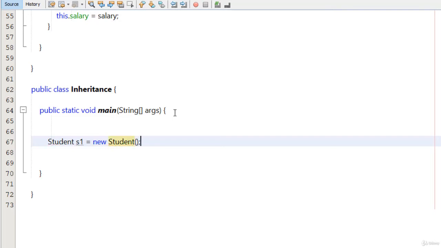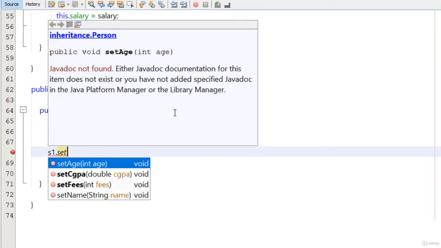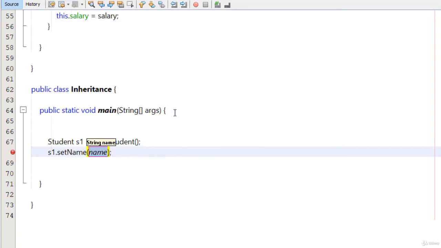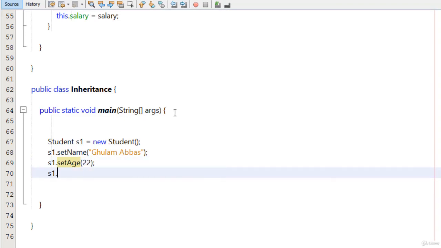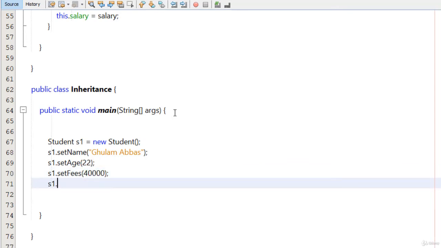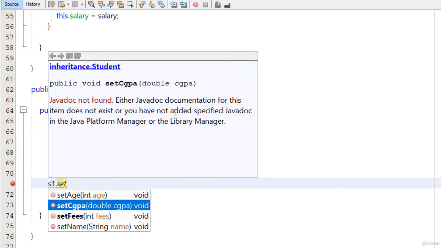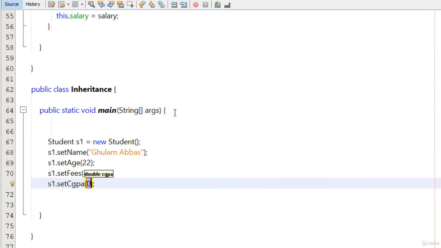So I just type here s1 dot set name, and I type here my name, and then s1 dot set age 22, and s1 dot set fees, I type here 40,000, and then s1 dot set CGPA, for me it's 3.57.